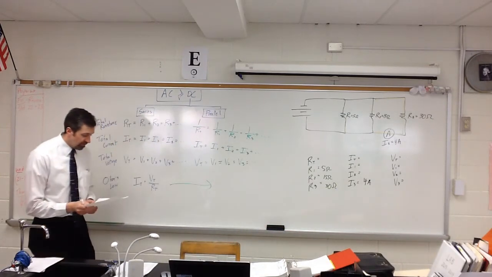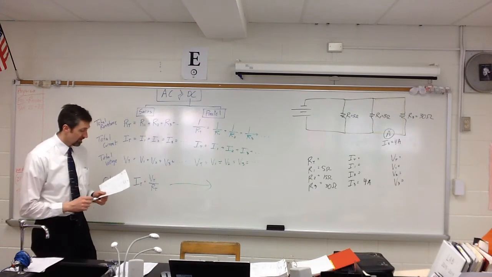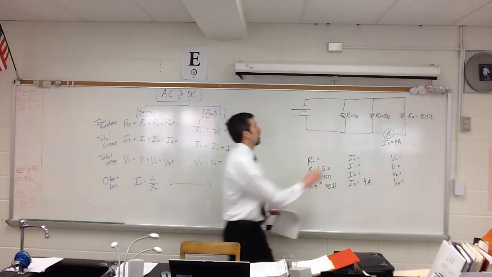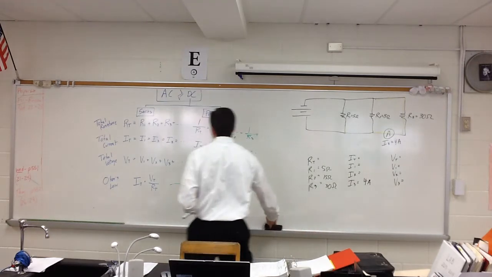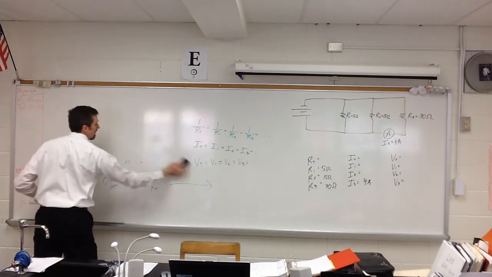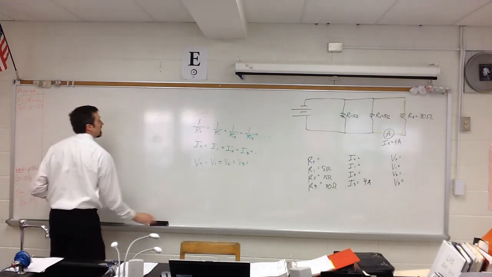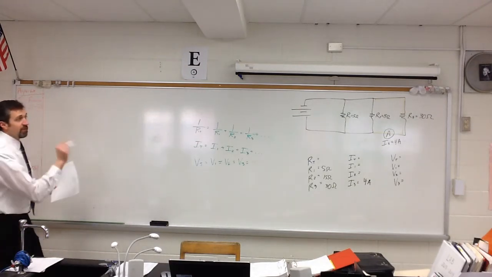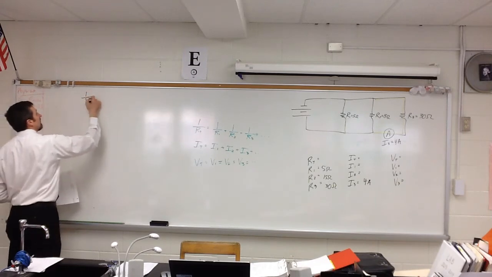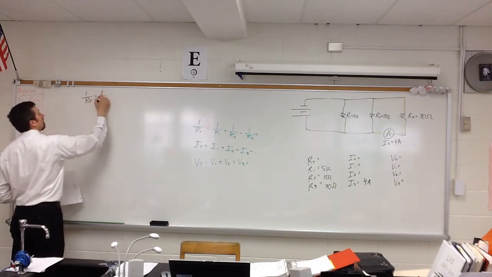And my advice to you is to first find the total resistance of the circuit. So I'm going to erase some stuff so I have a little bit more room. I'm going to leave the green equations so I can refer to them. And if I want to find the total resistance of a parallel circuit, I need to use my new equation. And I'm going to need some people with calculators to follow along here.